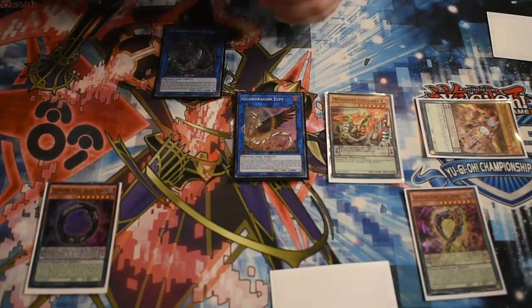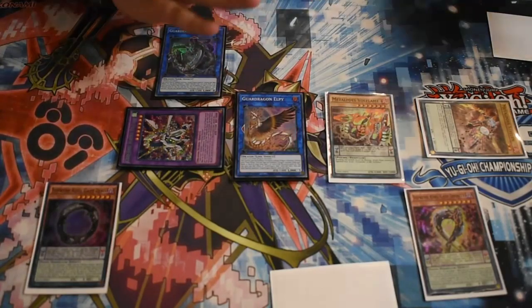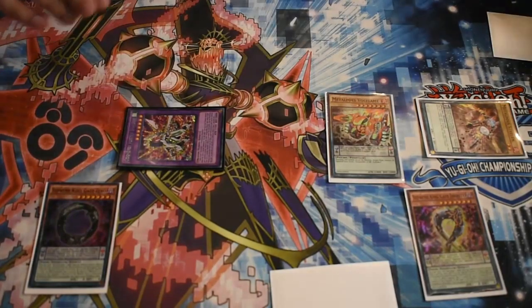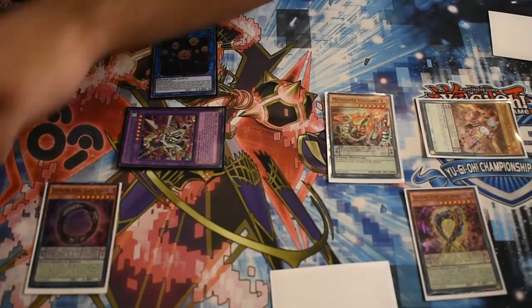Link off these two for Agarpain. And we're going to use the effect of Agarpain to Special Summon Odd-Eyes Vortex Dragon. So right now we didn't do anything yet, and we already have a negate. And we're going to get an even bigger board because we link off these two for the Hieratic Seal of the Heavenly Spheres.